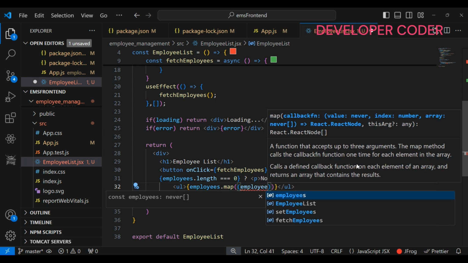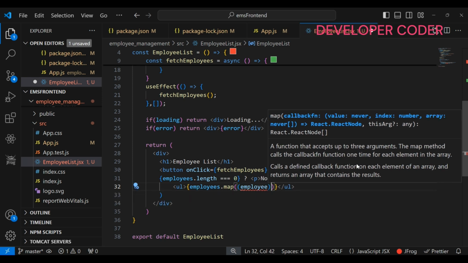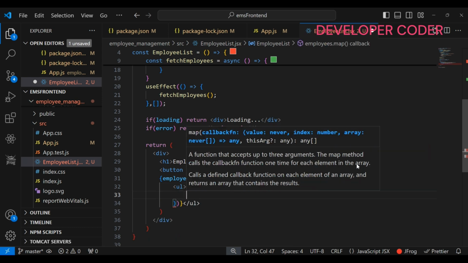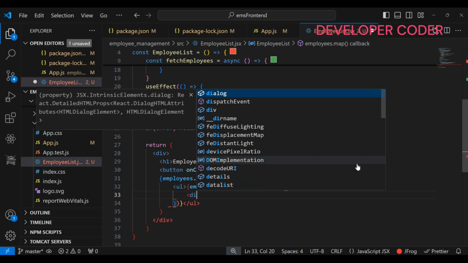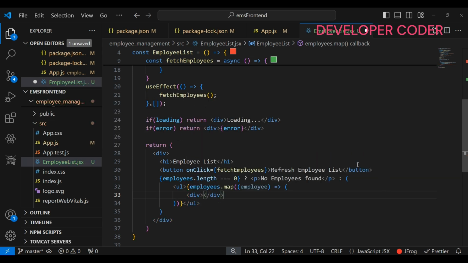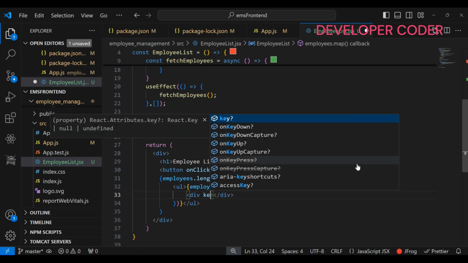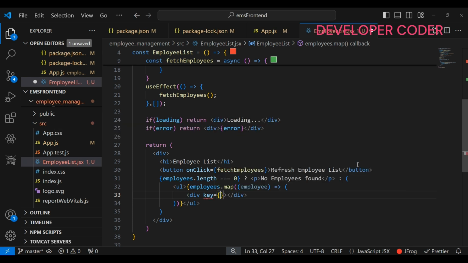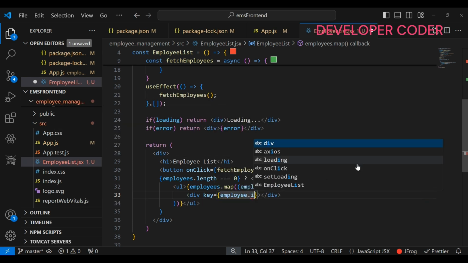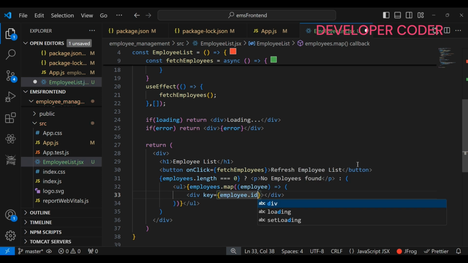One by one I'm going to map all the details. Here I'm going to write a div, and inside this div give the key equal to employee.id, which is going to be my key for that particular employee.